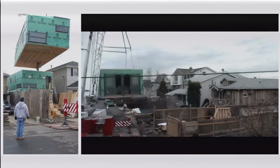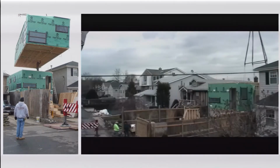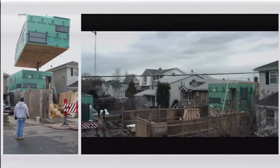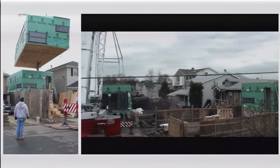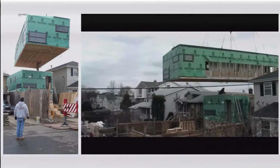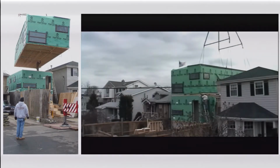So that's the first box going in. You see it all open on the side because that's where the saddlebag's coming. Watch all the bits and pieces coming out of the second box. See the way they stored them from the factory? Those are all the panels. And they picked this up and put it in here as well. Now, notice that these are the panels that they just took out of the box so they can get up into the house. They're using it for circulation as well.